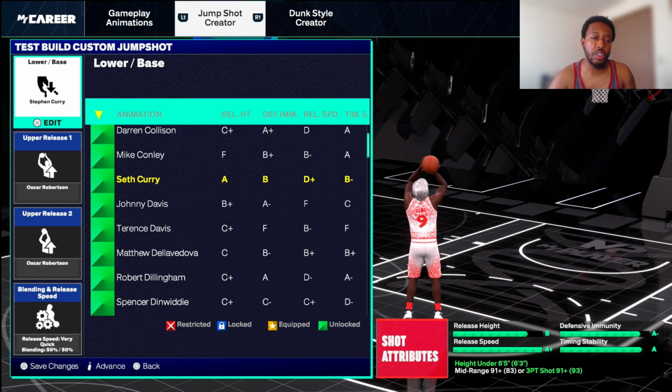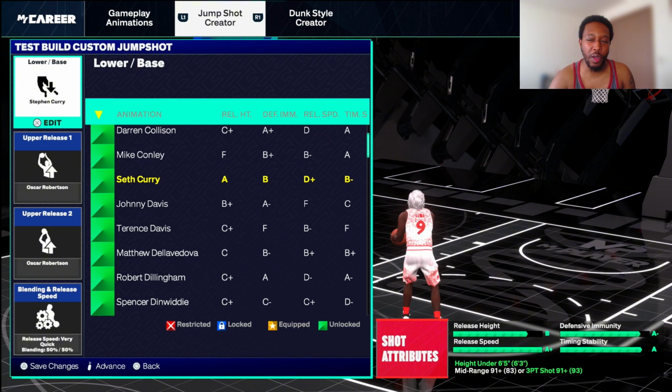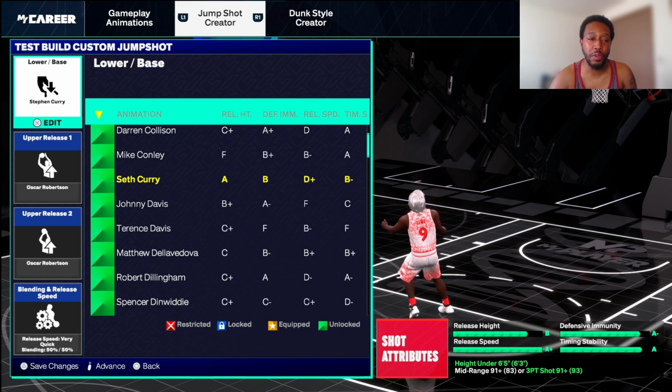Steph Curry's a super popular base as far as the small guards go. I mean, you should not be a small guard rocking a low 3-ball. I mean, I guess you can. And I'm sorry, I don't really have a jump shot for you guys that low for a small guard, because it's really, really rare. But Steph Curry's a really popular base.